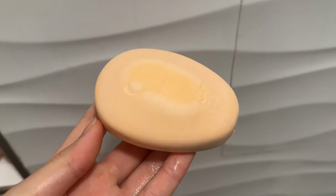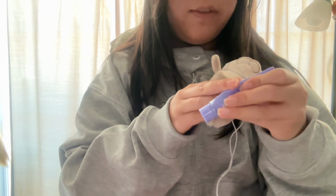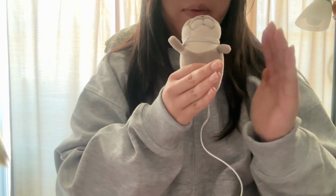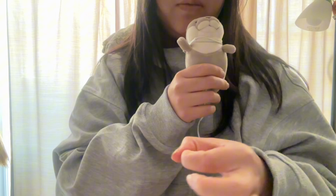And I also finished the body soap that I have, the Caress body soap. Usually when I get toward the end of the soap's lifespan, I will combine it with the new one that I have. I'll wet both and just slowly rub them together, and over a few washes they will become one, and that makes it a little easier. That way you don't waste any, instead of using the old one down to a little piece that's very hard to rub on your body.